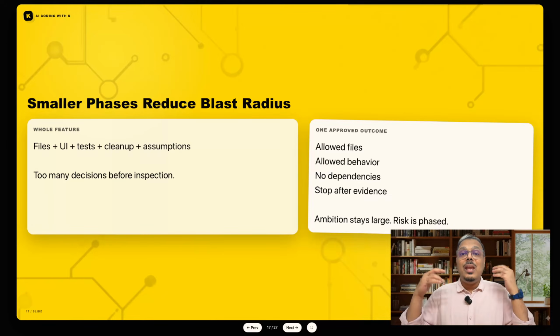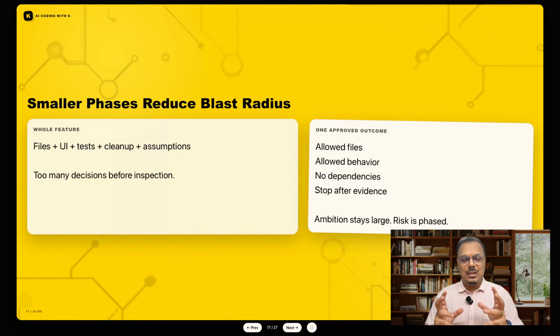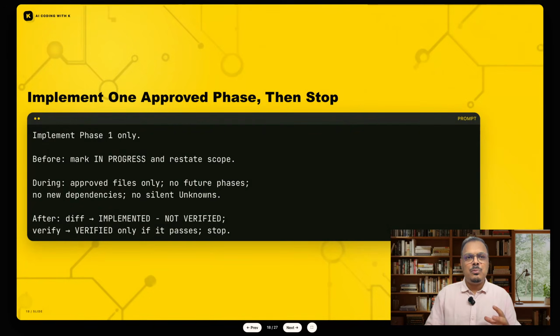So anything could go wrong, but the blast radius is going to be very, very small, very controlled, and very easily verifiable and testable. If you have a small plan with files, behavior, and scopes all nailed down in a very tight progression.